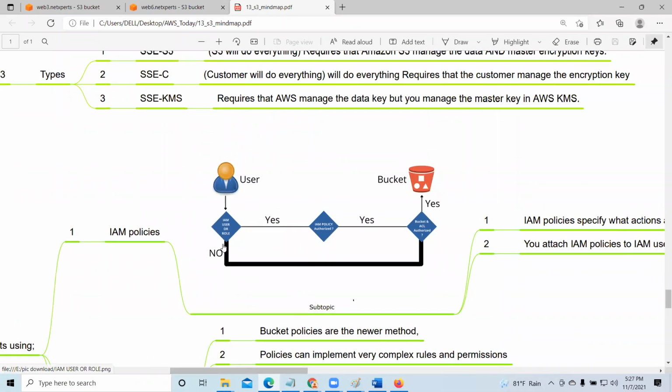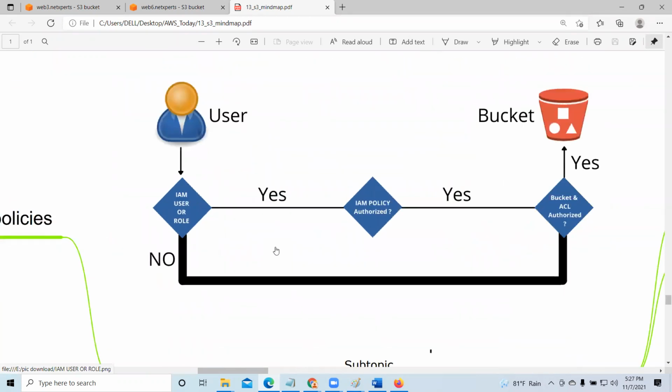This is the permission given by IAM: for the particular user and particular bucket, IAM is giving the full permission. But the bucket policy is denying.